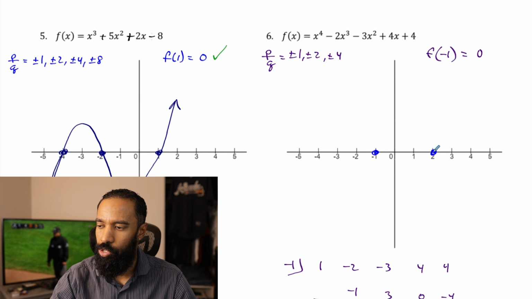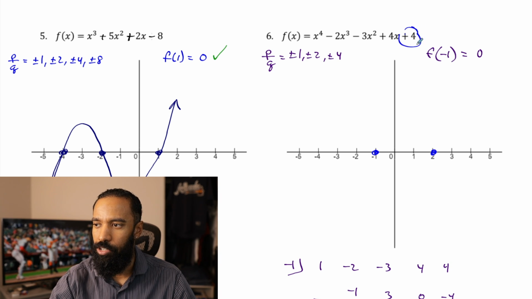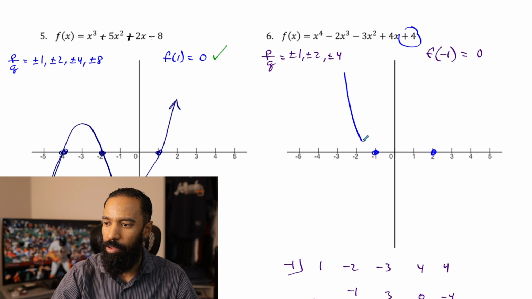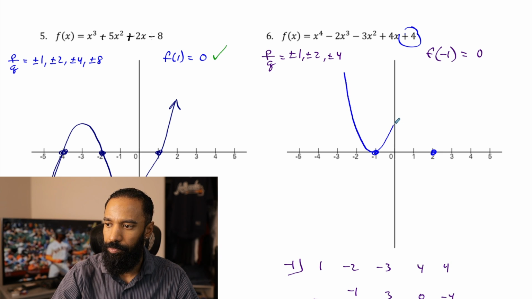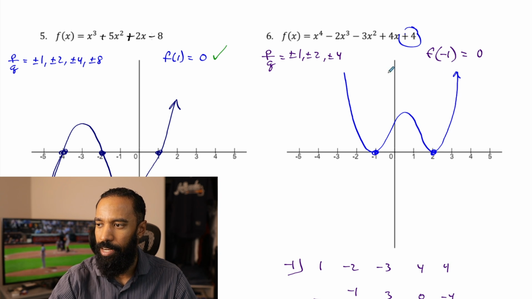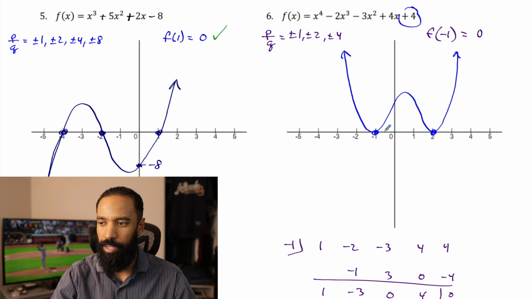-1 here, 2 here. Start from the top and cross through. And by the way, there's a 4 y-intercept right there. Right? The 4 is the y-intercept. So we're going to bounce off of this one like so. Probably hits 4 around there. I have no idea. And then bounces off again, and that's what we get. And there's that graph. It's all positive and a couple zeros right there.